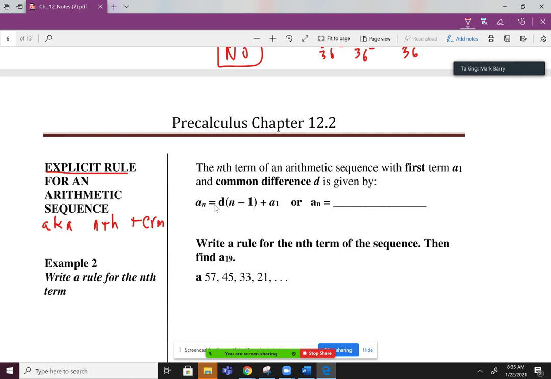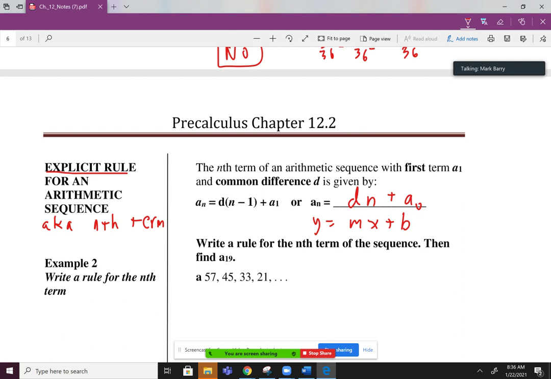Okay. All right. So here's our formula: d times (n minus 1) plus a sub 1. Okay, but there's a lot easier one here for you to remember. So I'm going to write that one as well. They both work, but I actually prefer this one over here, dn plus a sub 0. Because I actually think this is the same as an equation that you guys already know. Let me show you the equation that you guys already know that's the same as this. y equals mx plus b. It actually means the exact same thing, okay?